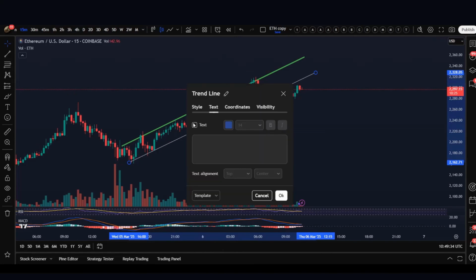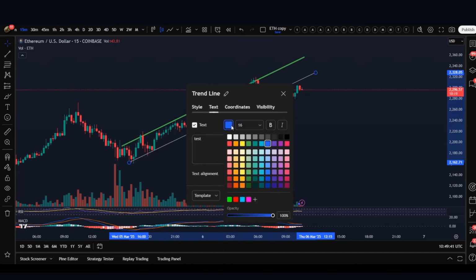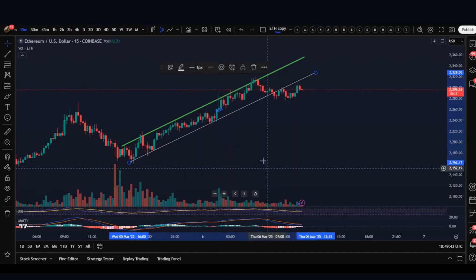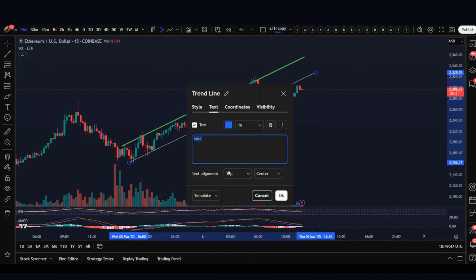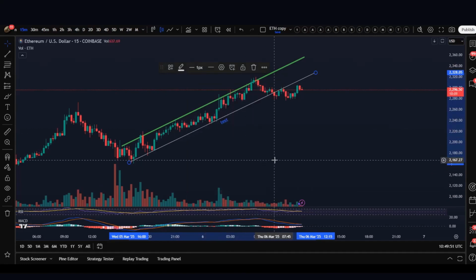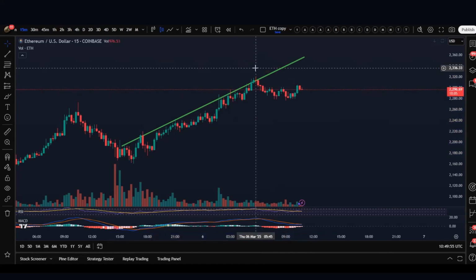In the settings, you can also add text. I'll write test here now. You can also change the size, the color, and so on, of the text. And then it is now in the middle. Okay, I don't want it in the middle. I simply say, okay, I want it, for example, below. Then it is now below, so you have seen that too. How do I delete this again? You just click on it, then click delete.